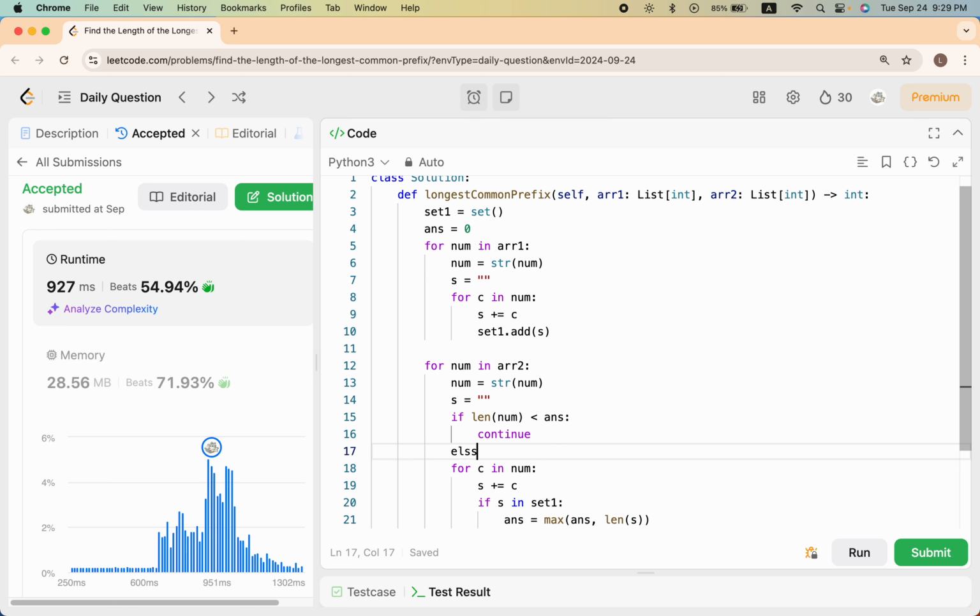Else you can set s to be equal to the num from 0 up to, should I go up to the length or answer?